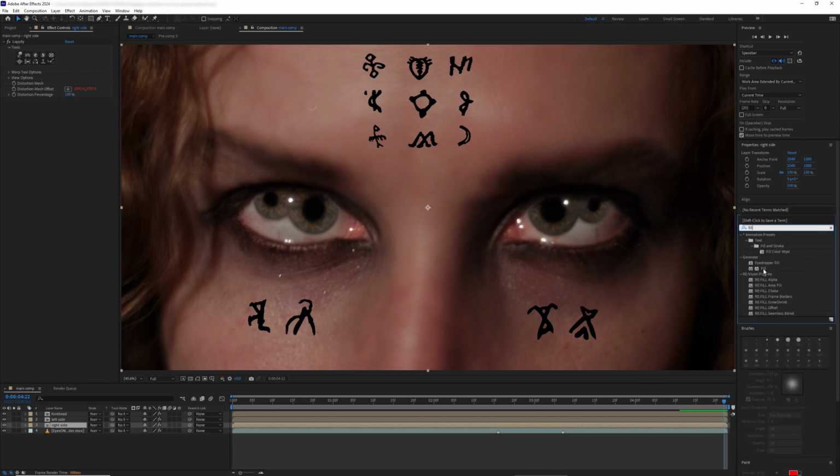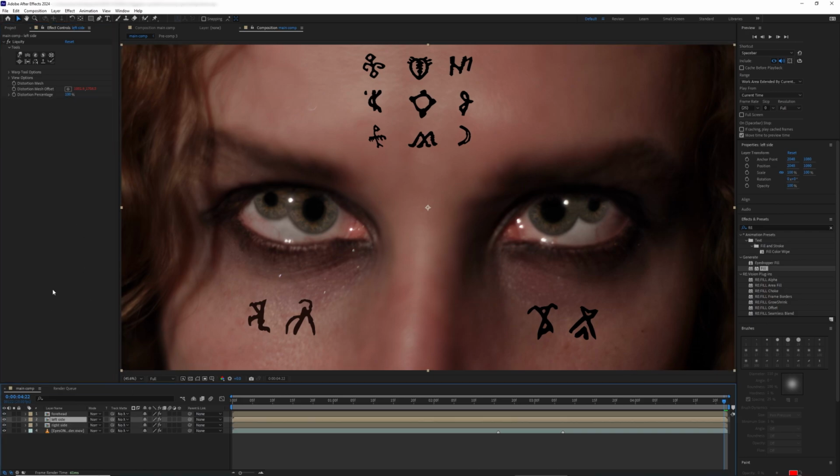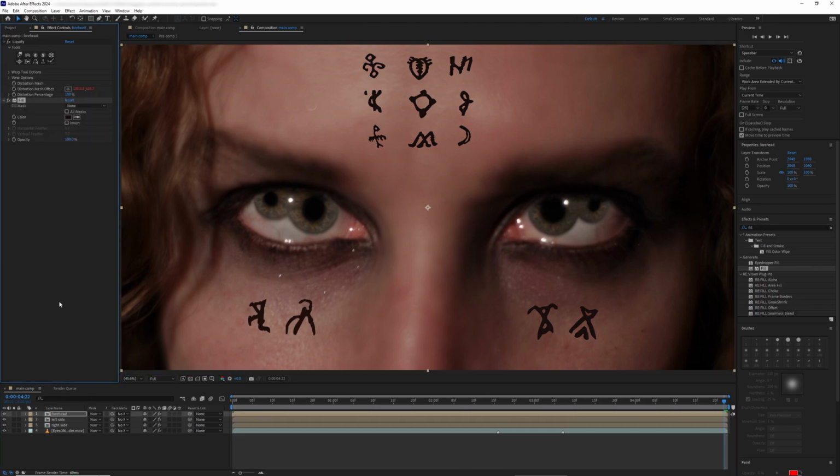I am first going to apply a fill effect onto the right side pre-comp, and I'm going to sample the color from some kind of a dark point in the shot. I chose the eyelash area. We now have this kind of dark brown color, but make sure to pick the color from somewhere close to the area you're editing, somewhere from the shadows. Using Ctrl-C on my keyboard, I then copied the fill effect, and using Ctrl-V, I simply just pasted it onto left side and forehead pre-comps.